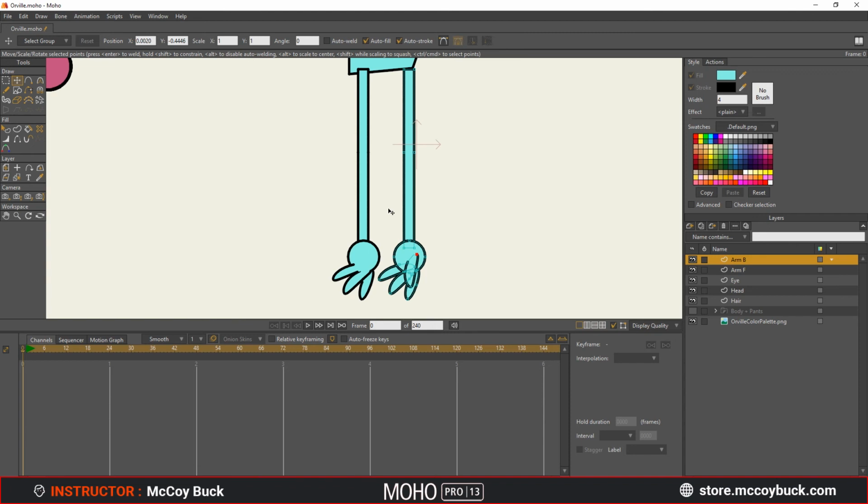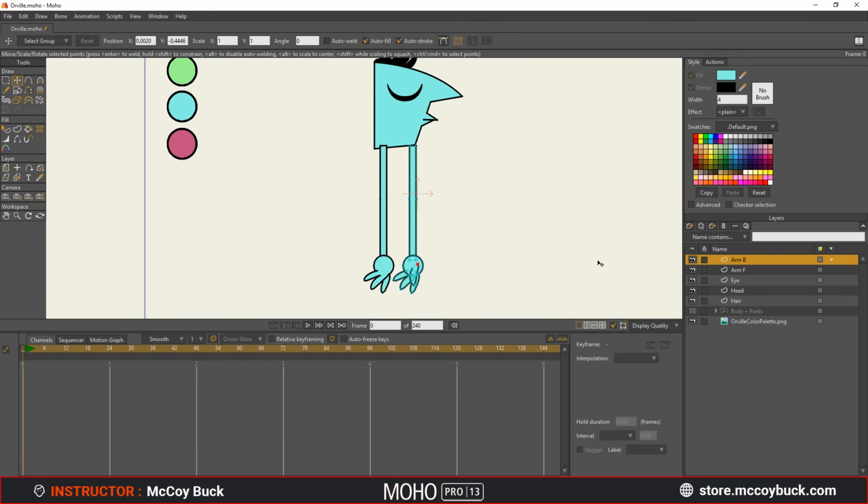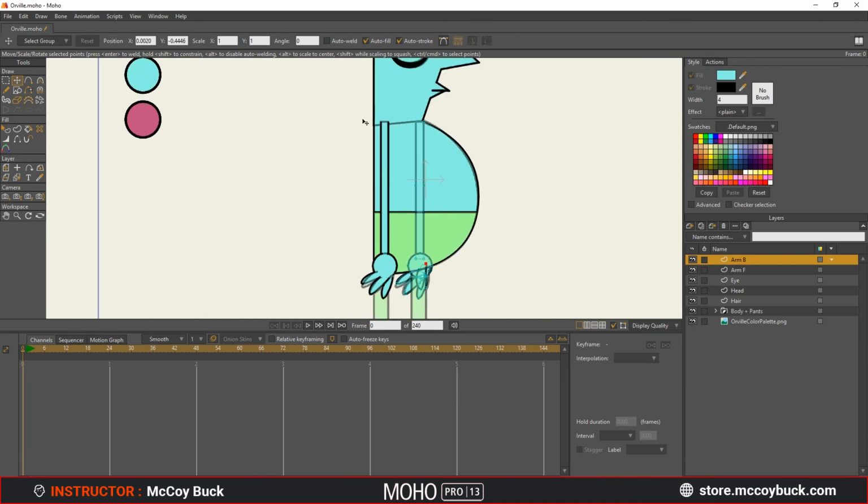So that is it. We created both the arm layers. They're both ready to go. We went over the Hide Edge tool. Right now, things still look a little off. Let's bring our image back in, and our body and pants. So things are still looking off. They don't look quite the way that the original image looks, but we will clean all that up so that it looks just like the image that we're using.